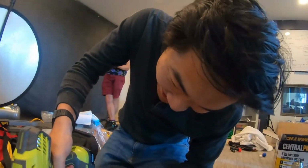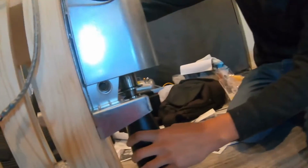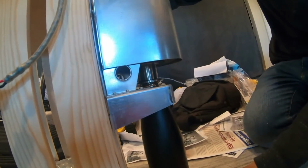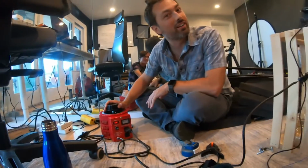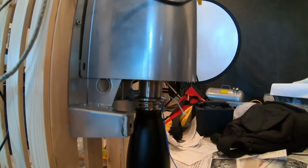I'm definitely breaking your drill, by the way. That plastic is coming right off. I see that. Did I measure this correctly? Let's see. Does it go in and stop right there? Oh my God, look at that! Perfect! So now let's turn it on, and you can hear it turn on. Oh, the pump is starting. It's purring.